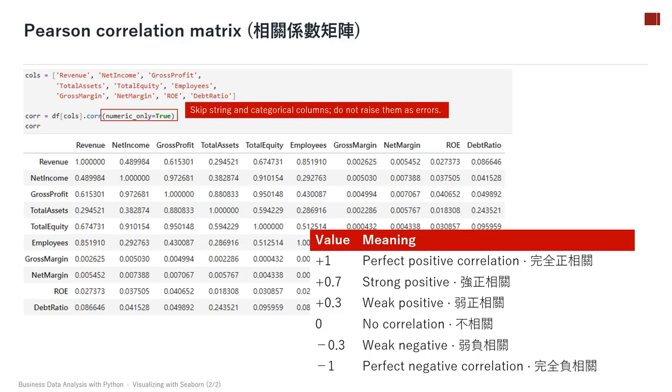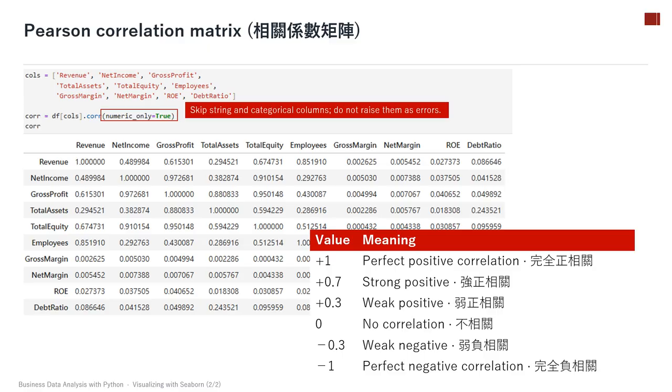But here you need to set numeric_only equal to True. Why do we need to set this? Because here we have 10 variables. Maybe some of them are string or Boolean type. But when we talk about the correlation of Boolean type or string, that will cause an error. Okay, that will encounter an error problem, error issue. So we need to deal with that. We need to set it to numeric only. Even if you have some variables that are string or Boolean type, that will skip all the errors. Okay, so you need to set it to numeric only.